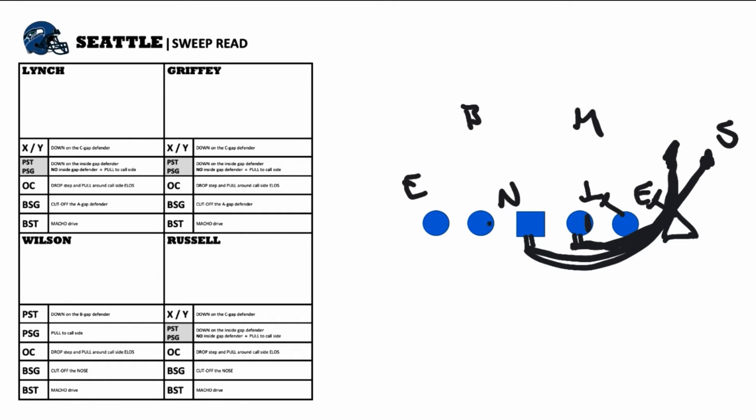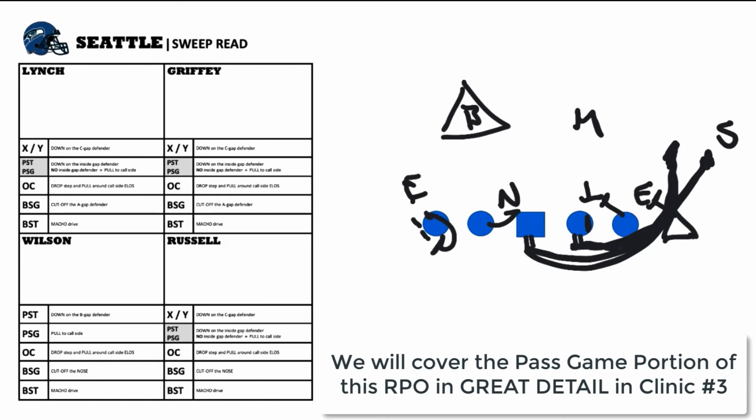The backside guard is going to try to scoop the nose, just get in his way so he doesn't disrupt the backfield, okay? And then we are going to hinge on the defensive end and don't let him through, okay? The read guy on this is the backside linebacker. Seattle, the routes are a slant and a speed out, okay? So also everything starts with an S. Seattle, sweep, slant, speed out, right? So there's your route combinations.